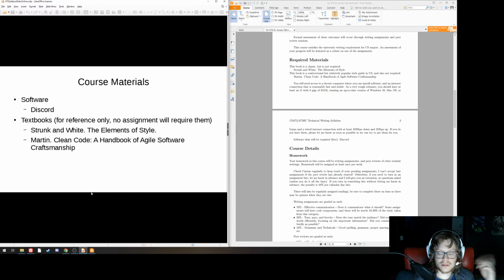And the thing that we're going to focus on is, did you explain it well? Did you document it well? So there will be a part where you have to write some code and document it. I might not even look at the code. I might only look at the documentation. I might not even care if your code doesn't work. I'm really going to focus on your documentation, which is where Clean Code comes in to an extent.